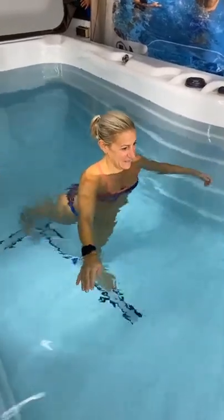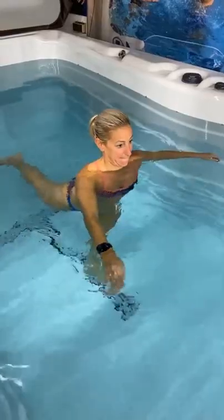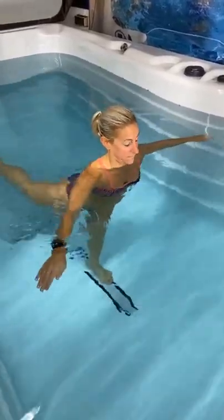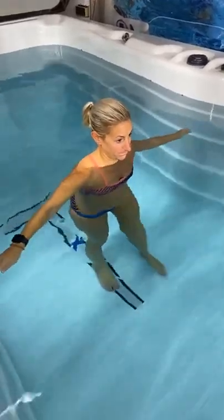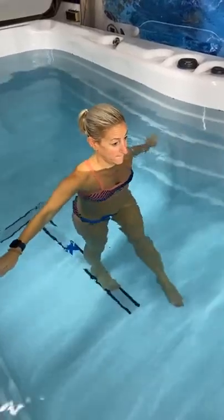So she's going to do these leg sweeps. And the faster you go, the harder it is. You're going to go from strengthening into cardio when you go faster and faster. And you can hear her making a little noise. It's not quite as easy as it looks. Okay? Do the other side.